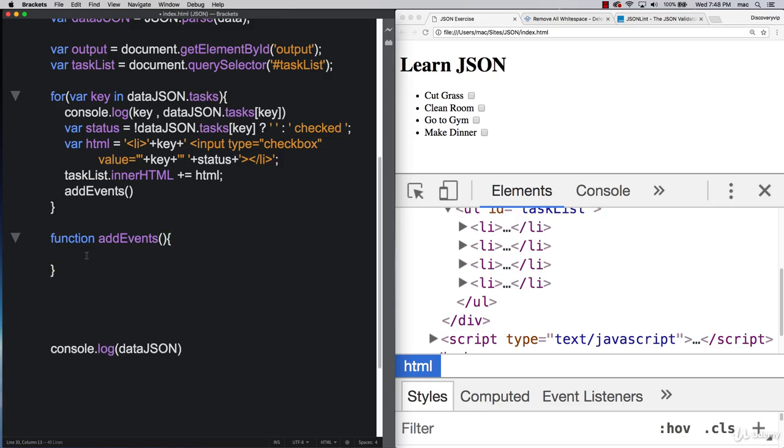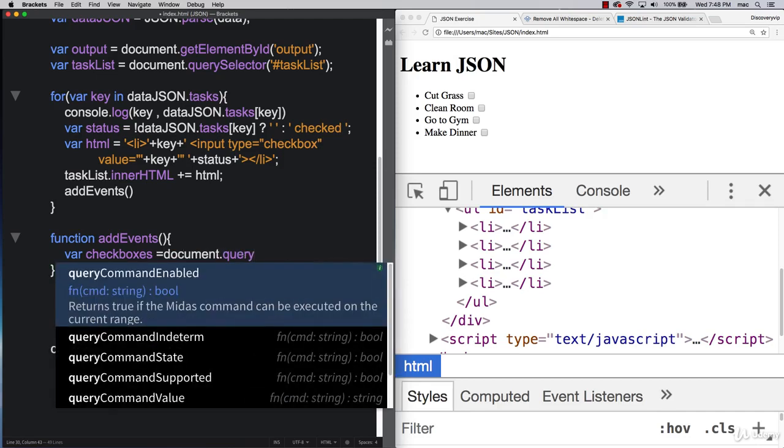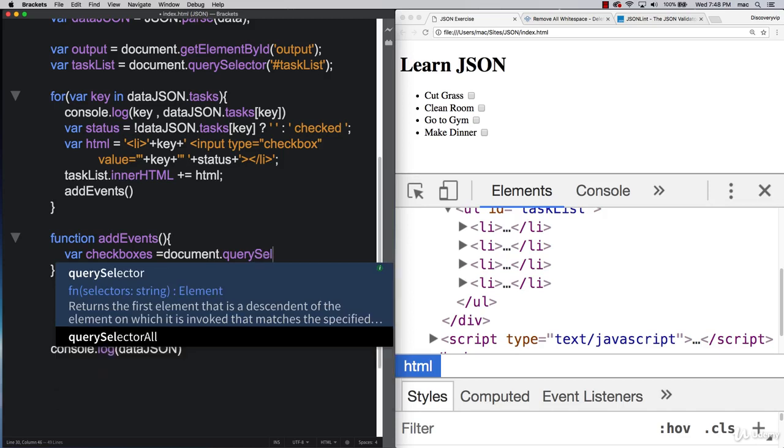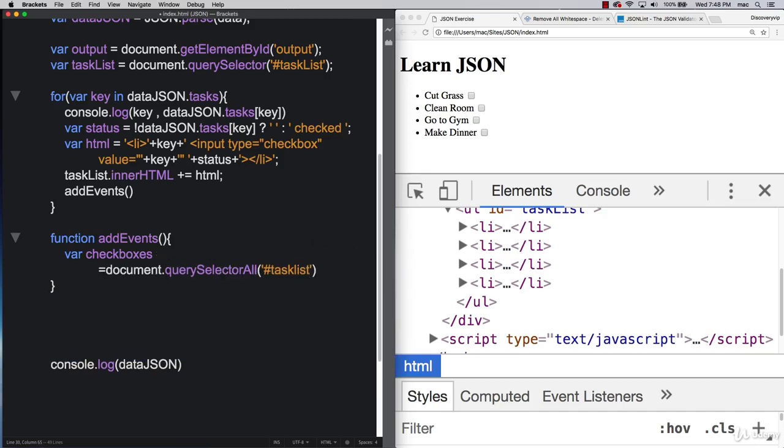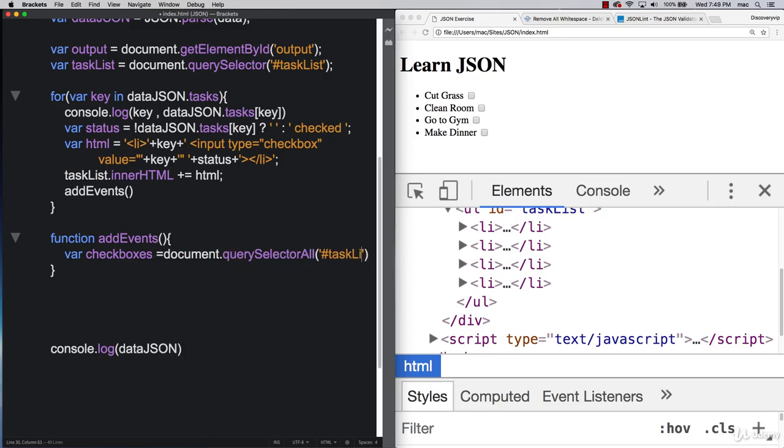And we want to go through here and grab all of the checkbox elements. So we'll give it a temporary variable called checkboxes, and do document. And this time let's do querySelectorAll so that we get some variety in our selection process. We're going to be grabbing from the task list so that we can be really specific on what the main container, what the parent is.